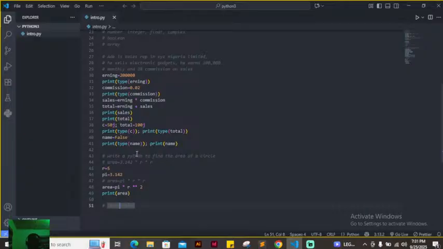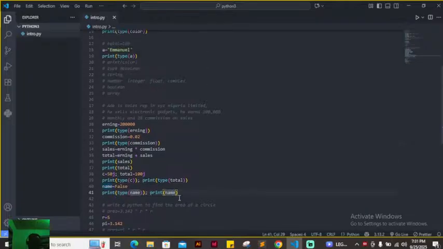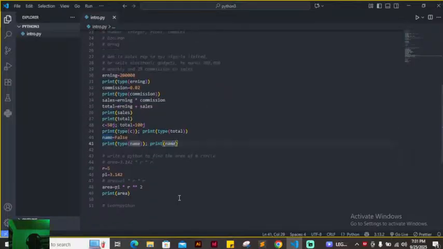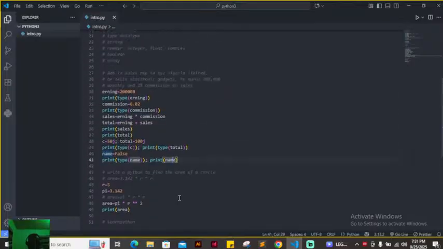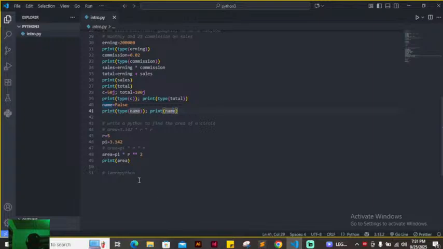I also said you can have multiple statements in one line, and I used an example to give that analysis.